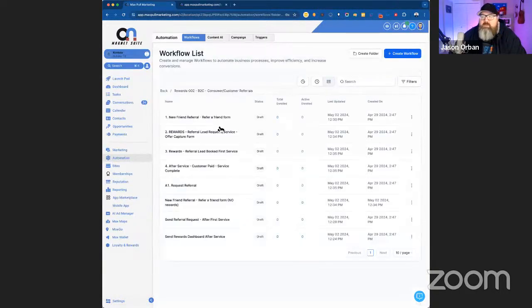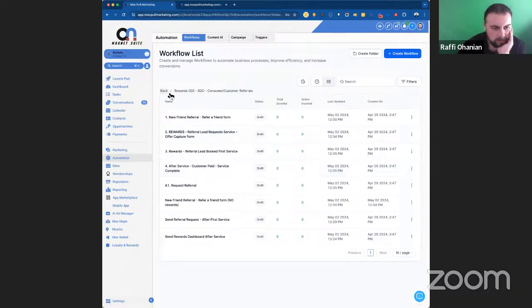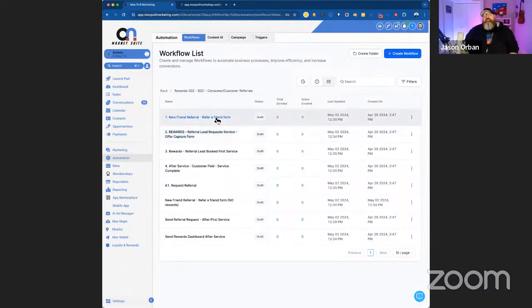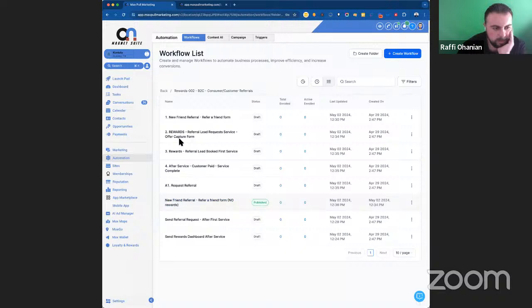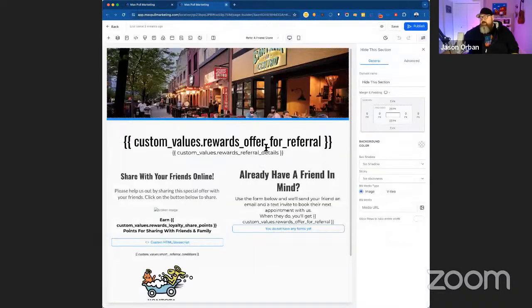Or you just send people directly to that workflow. Like when you do a database reactivation for a referral request, you should be able to send them directly to that workflow and then I'll ask them to give a referral. So there might be a couple little things we still want to change and customize. I'll be around all day if you have any questions though.